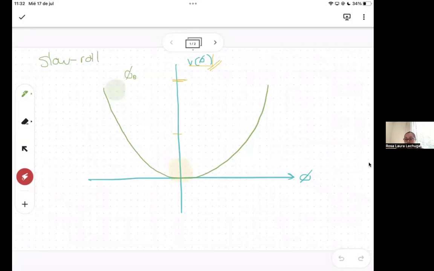So the situation that they incorporated is the following. They thought I have a potential, a cosmological constant, but it's not exactly a constant because this particle, as the name of the mechanism says, slow-rolls on this potential to reach the minimum of the potential. Why? Because I focus on the displacement that I mentioned. I want to describe the situation in which in the beginning I have a big cosmological constant, but over time this cosmological constant slowly decreases to reach the minimum of the potential.